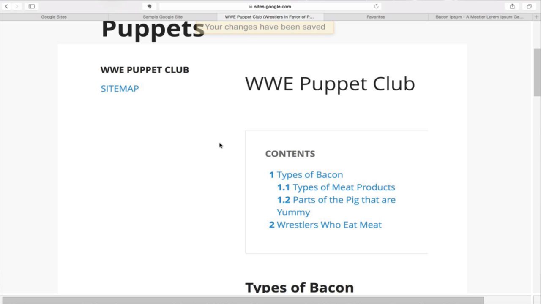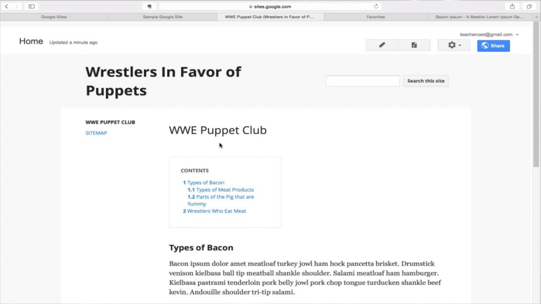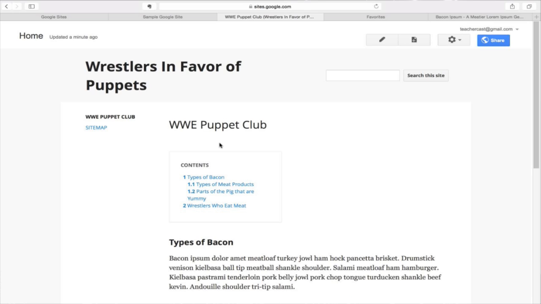Very nice. Now, I'll tell you what's obvious here. It's not pretty. It doesn't look fashionable. And that's one of the things about Google Sites, you're never going to beat out WordPress as far as beautiful-looking sites. But very, very quickly, we were able to create a page and not have to worry about themes and posts and settings and all of those things that you normally have to do with setting up WordPress. You can give this to a second grader. You can give this to a librarian. And it doesn't really matter. Everything here is going to get started very, very quickly.